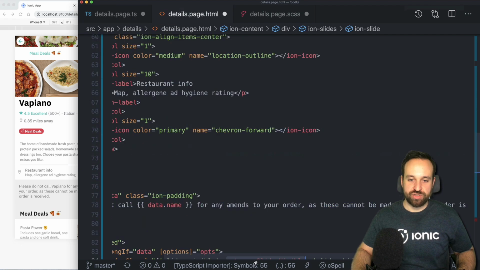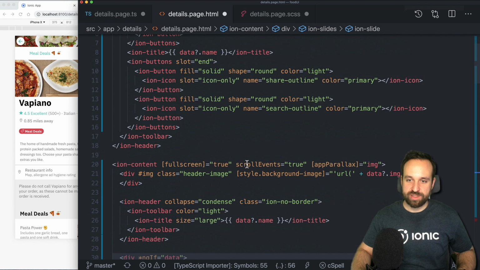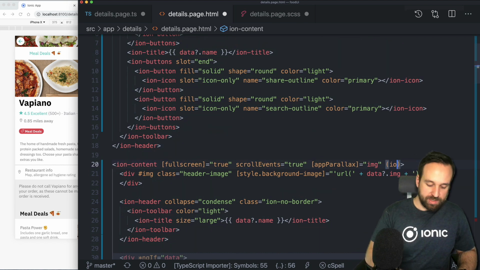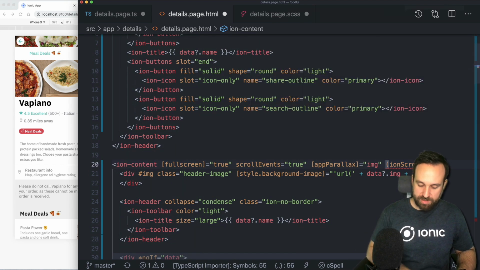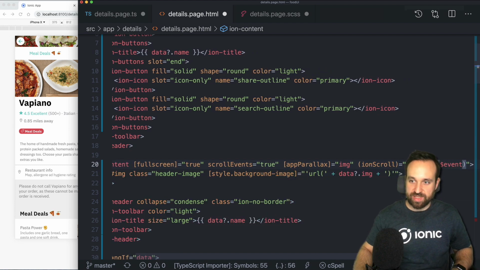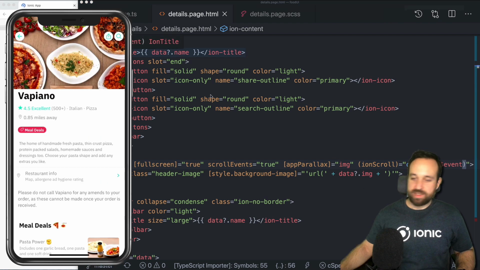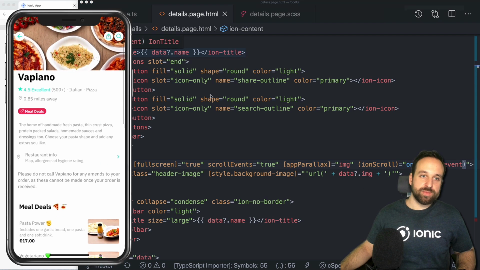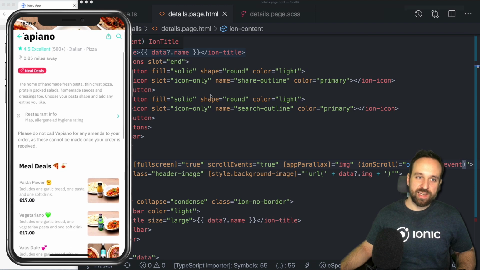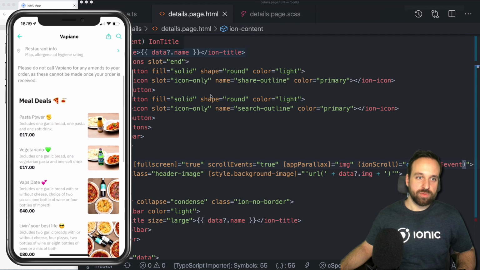And by now you should know how you get the scroll events. So somewhere is our Ion content, scrollEvents true, ionScroll, and then we call the function onScroll with the event value. Let's check it out. Hopefully it's now not visible, opacity 0. And at some point we reach the offset 500, about here.